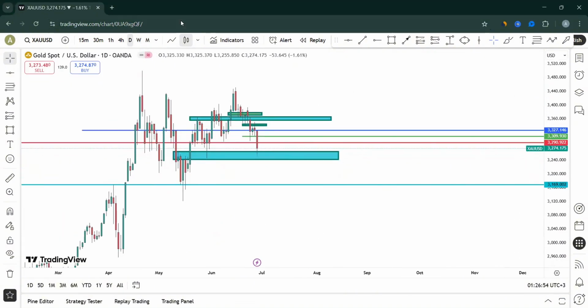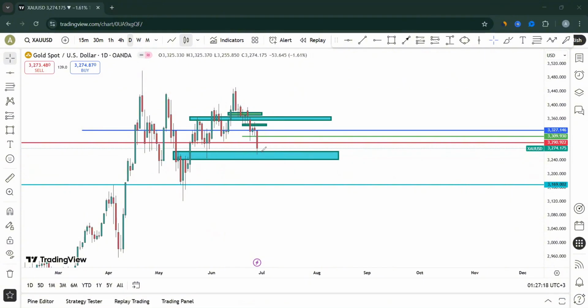Then when you come down to the daily time frame, what do you observe? We say that the market gave us a false breakout here, but then it gave us this level, giving us higher high, higher low, higher high. So also here we are still bullish until the market takes out this level. Now when the market takes out this level here, we shall be having a retest, and then we target this level here. But currently this level, that's why I say this level is still very, very crucial to us.